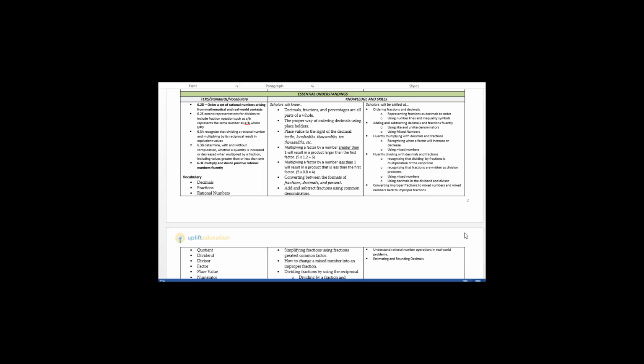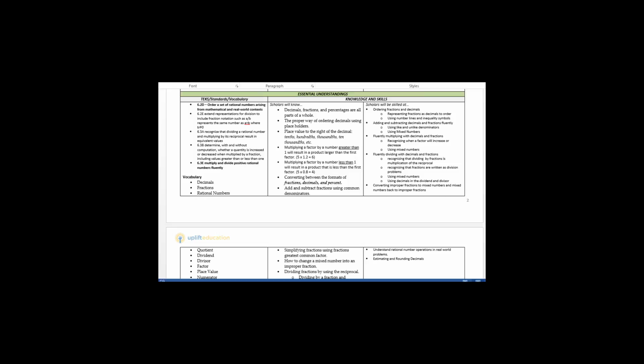In our essential understandings, we have the TEKS, standards, and vocabulary. The TEKS are the focal points that will be STAAR tested based off readiness and supporting standards. There are some TEKS that build off of Unit 1 and Unit 2, so it is important to ensure that the math fluency and review of concepts that were taught in previous units happen on a daily basis. The vocabulary is also important because it builds mathematical comprehension when scholars see word problems.